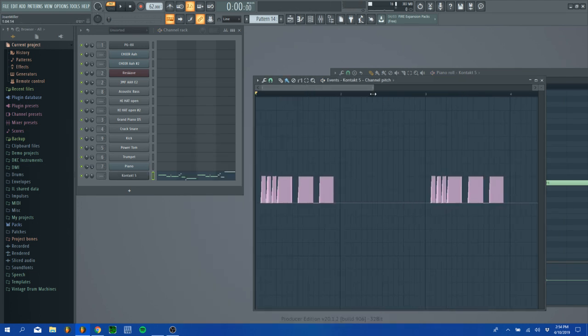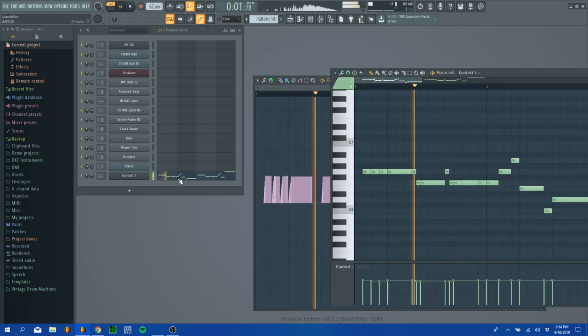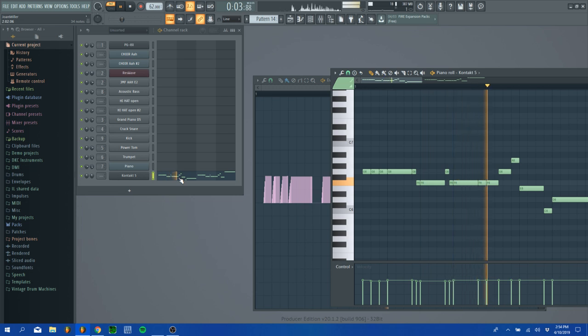Some of those notes just sound really annoying. Why is that? It's because of this F note. It really sounds bad, see how it changes.